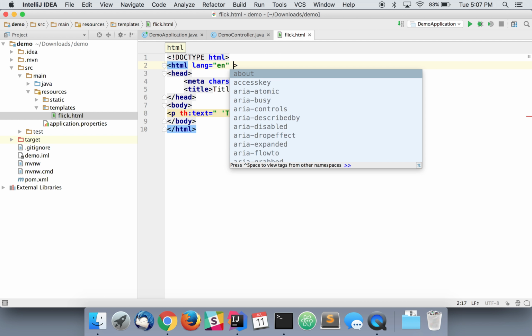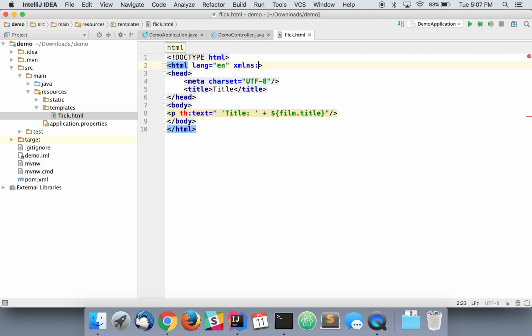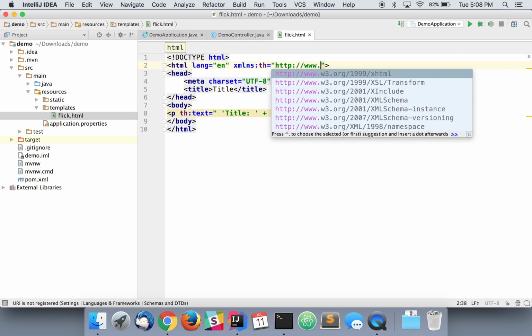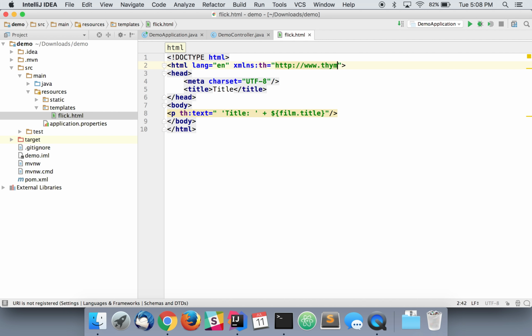We're going to add the namespace as xmlns:th equals, double check that, make sure I got that right. xmlns:th, okay, yes I do. http://www.thymeleaf.org. So now that we've given it the namespace with th, IntelliJ isn't complaining about the th tag attribute on the p tag.